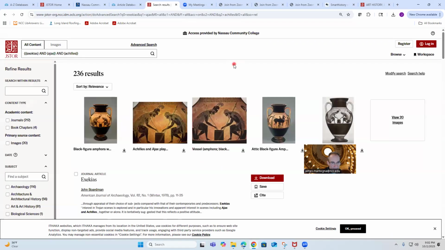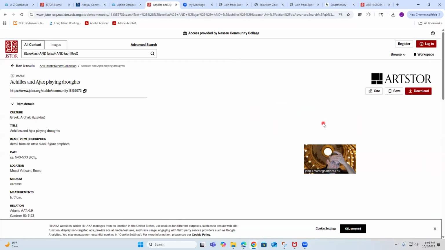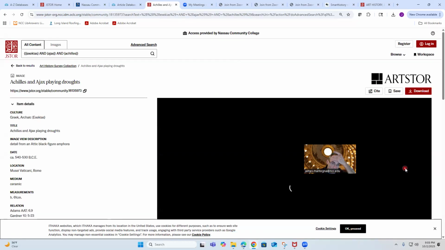Now, the nice thing about JSTOR is that it's married to another database called ART201. So ART201, and there's a link for that on the research guide. ART201 is nice because it has very high resolution images. So these are good for using in a project, or in some kind of presentation, or just to click on and really zoom in on a work, right?